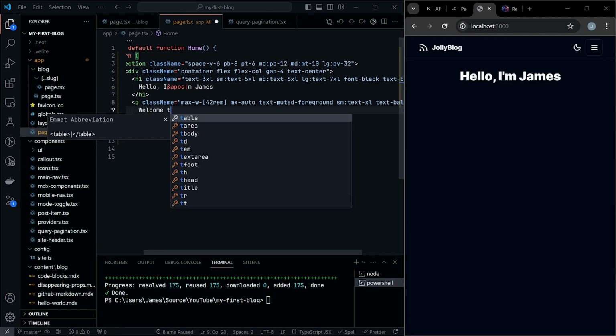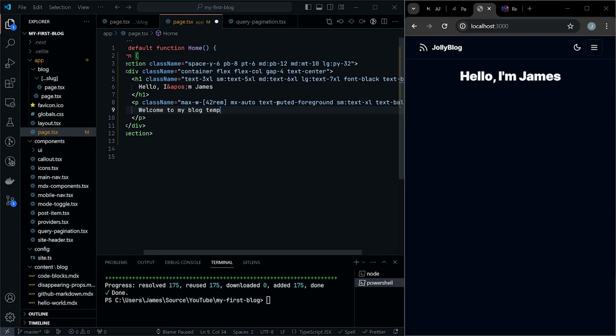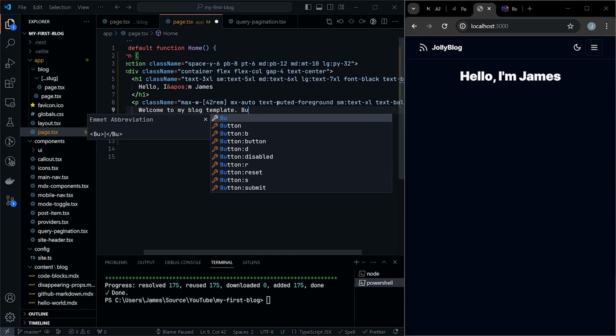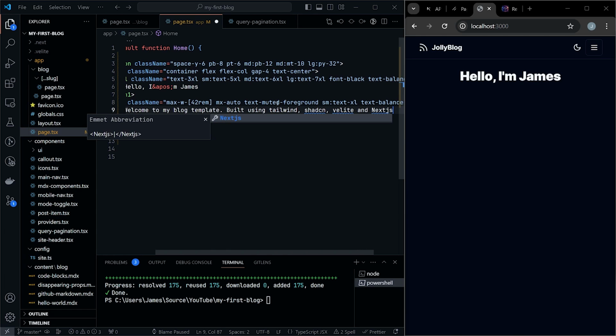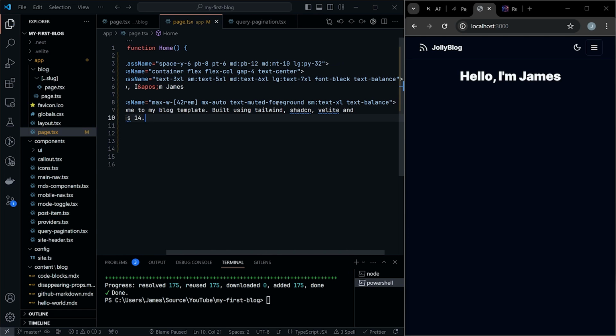Inside of here, let's just put in welcome to my blog template built using Tailwind, shadcn, Velite, and Next.js 14, like so. And go ahead and save that, and you'll see we've got our description here.